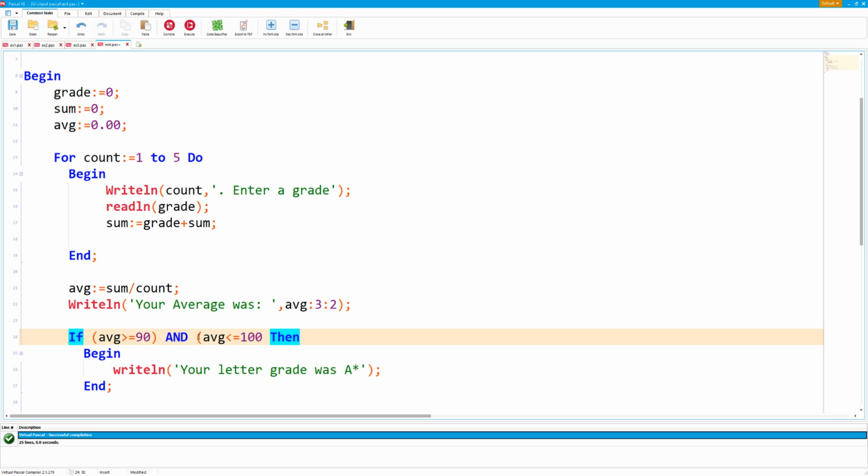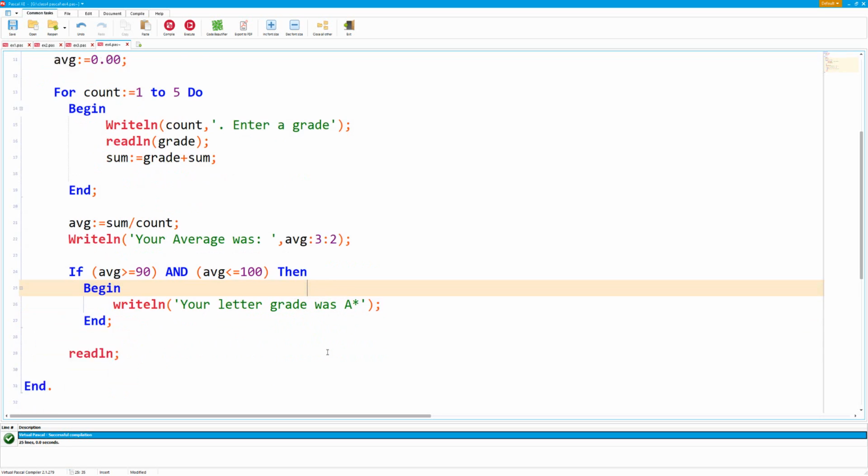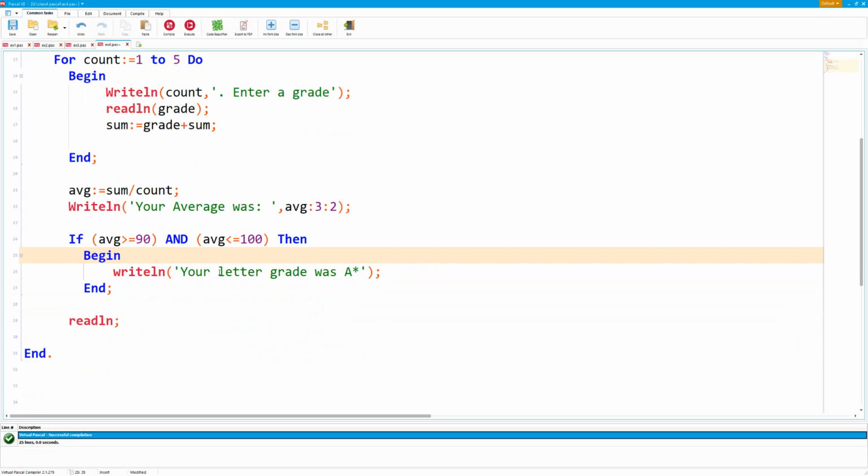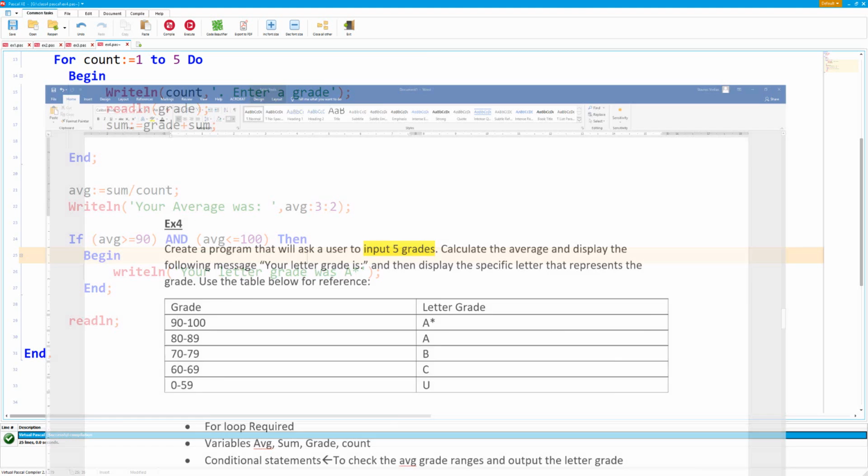Okay. Now, we've got a few more letter grades to go through, and it's pretty much the same process as we just did. So I'm going to add B, which is 80 to 89.